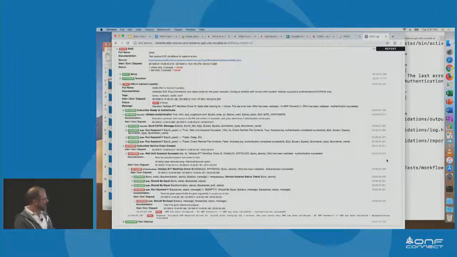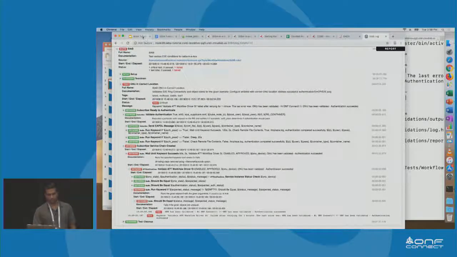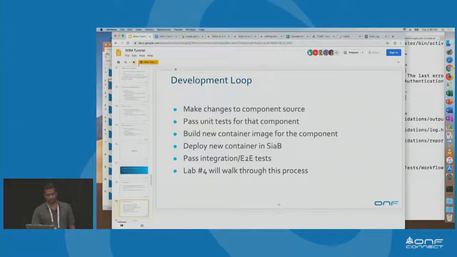And then the second thing is that when that happens, we can dig down into the output produced by this framework and get more information about exactly where the failure happened in the test suite. And we are only running a single test. There's many more that test all sorts of different aspects of the end-to-end behavior of the system. All right, so let me go over the core tester framework.